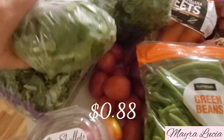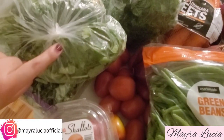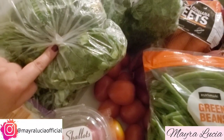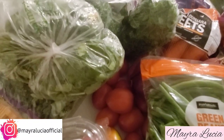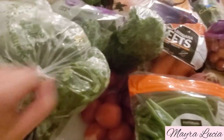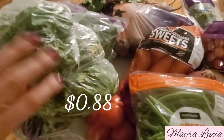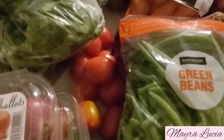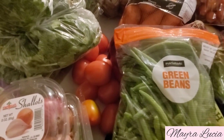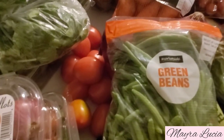And then next to it, I have some cilantro, which I need to wash. Put it in a cup with water and then cover it again with a bag. And then I usually change the water every 3 days. That helps it keep fresh for at least 14 days, I would say. And also my parsley, I do the same thing. So I need to wash those right now. These are the ones that I haven't washed yet. Everything else has been sanitized and disinfected and cleaned, so that's going to be ready to be put away in the fridge.